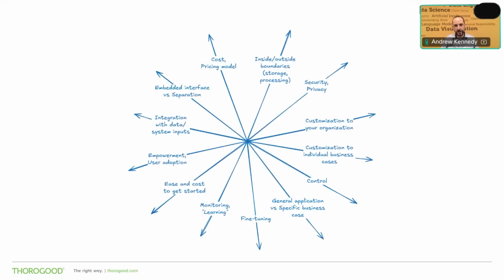The other thing I'll call out before we get into talking about specific examples is the conversation we had about some of the different drivers for which of the different categories of tools you choose in any scenario. And the list we came up with is quite long. I don't think this covers everything either. The big thing that we noticed as we were talking it through is different organizations will have different priorities, both at the organization level, but then they'll have even more specific priorities for particular use cases. So we'll pick out a couple of these later and talk them through. But mostly I'll say there are a lot of different considerations about which tools you want to use in which scenario.